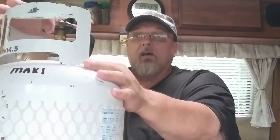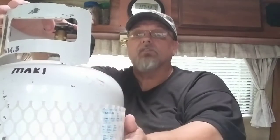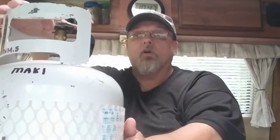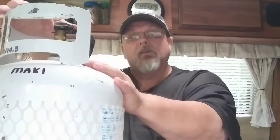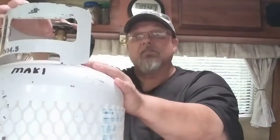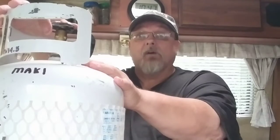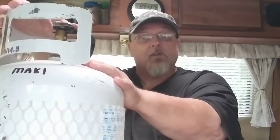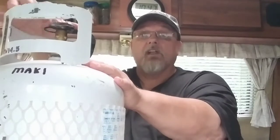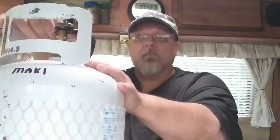Your propane will expand at 277 times its original form when it's in liquid form. So when it's in liquid form and turns to a vapor, it'll expand 277 times more. This is why you don't want liquid propane going into your immediate environment, because if you've got liquid coming out, it will expand 277 times, which is very deadly, of course. So that's what you've got to be aware of.